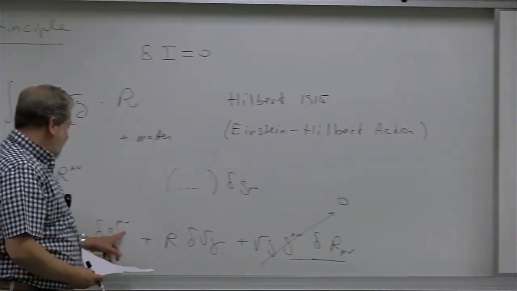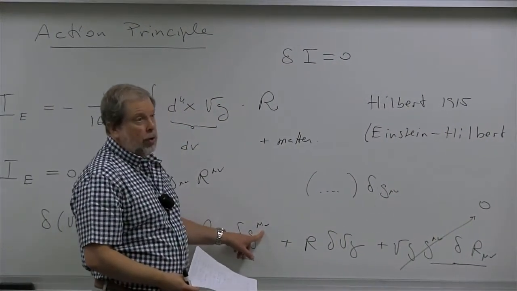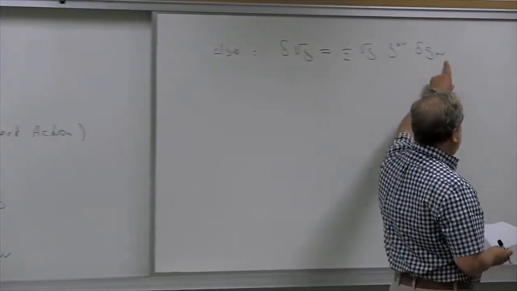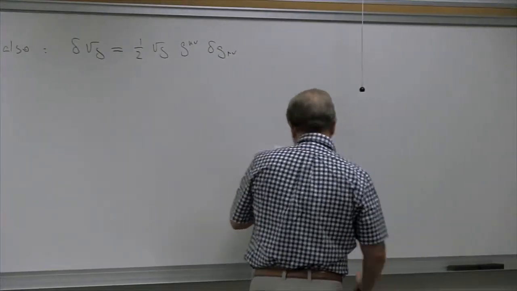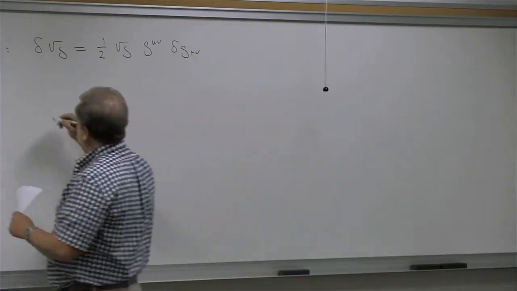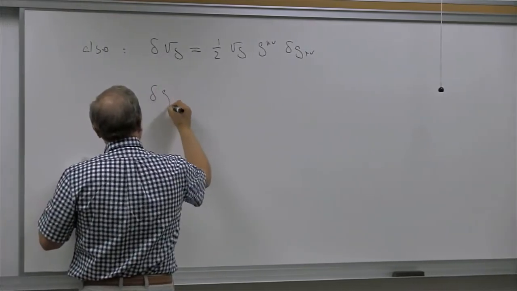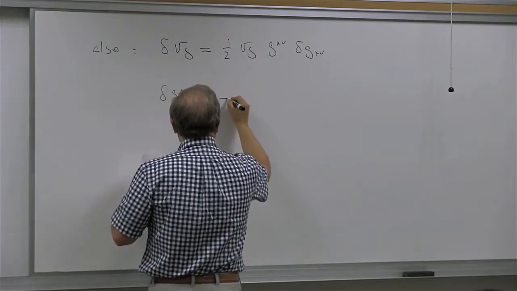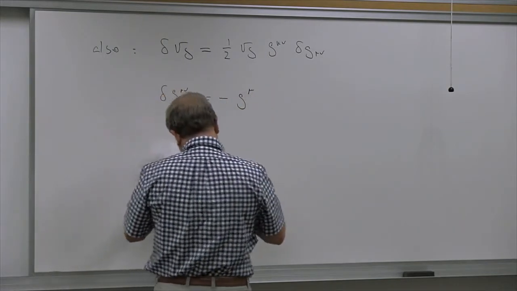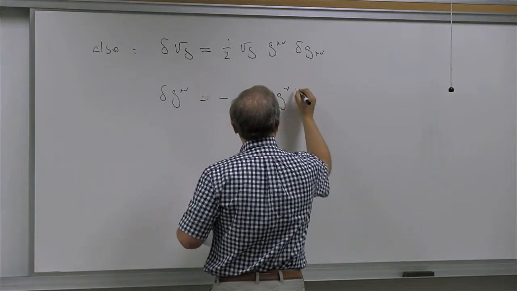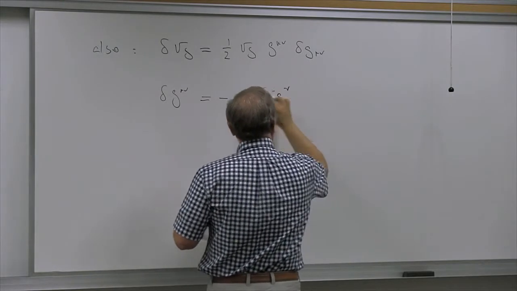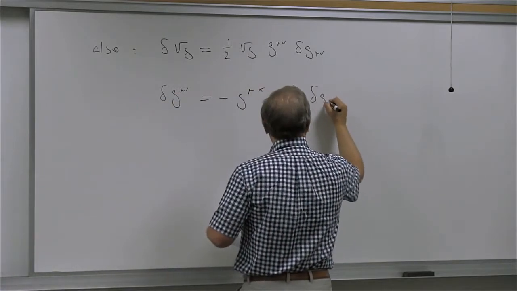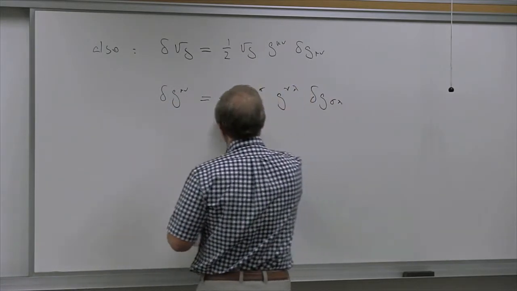And so that's very simple. The only thing that is left is that what we have here is a g mu nu with the indices up and a g mu nu with the indices down in this case. And that is going to be fixed by the fact that the variation for g mu nu with the indices up is equal to minus g mu sigma g nu lambda times the variation of g sigma lambda with indices downstairs.